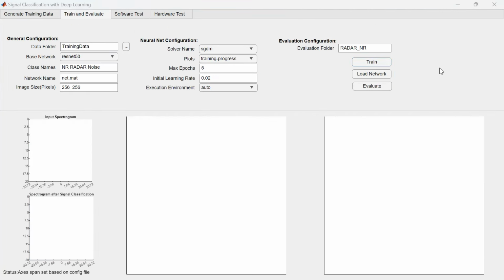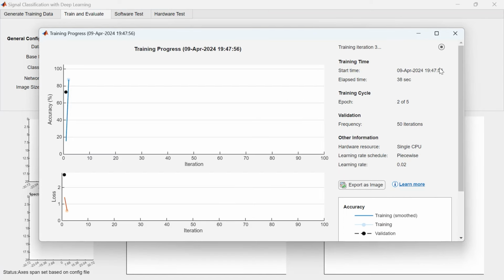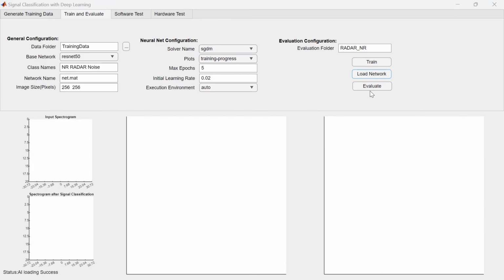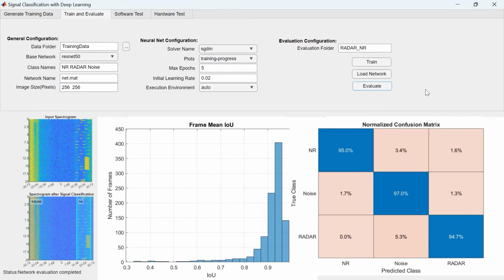After completing the previous step, the next stage is to train the deep learning network that increases the accuracy of the network for signal classification. For practical applications and to achieve higher accuracy, you may require thousands of such signals. After training the network, we can assess its performance using metrics such as intersection over union and a confusion matrix. A high intersection over union value, skewed towards 1, indicates good accuracy. Similarly, a confusion matrix with diagonal values close to 100% indicates that the network has correctly classified the images. We can also visualize the confusion matrix to better understand the performance.